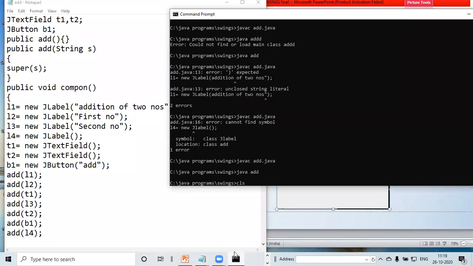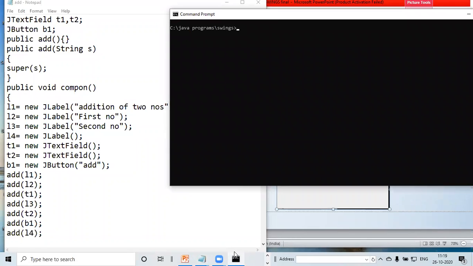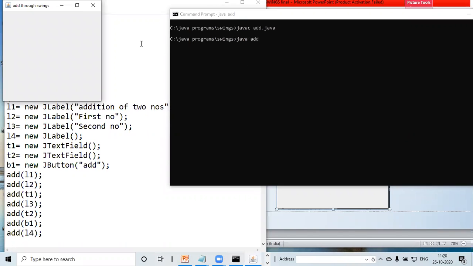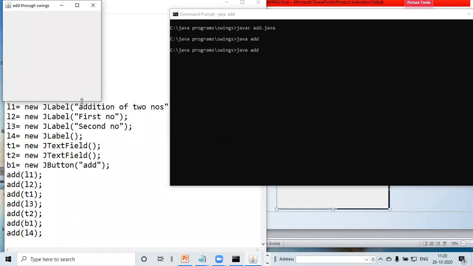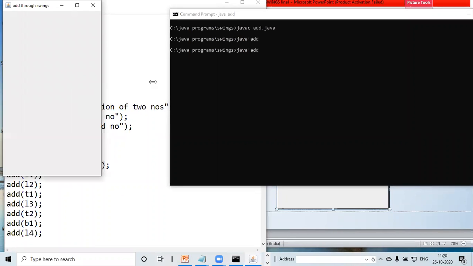Again we just check it. Okay, everything is fine, and I just run this program. First I will compile. Okay, so I just run this program. See, the screen is there, but there is no proper formatting. Okay, so you just see it again. There was something displayed, but you cannot see them equally on that screen.